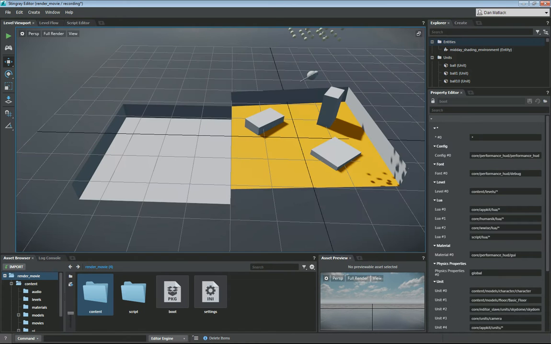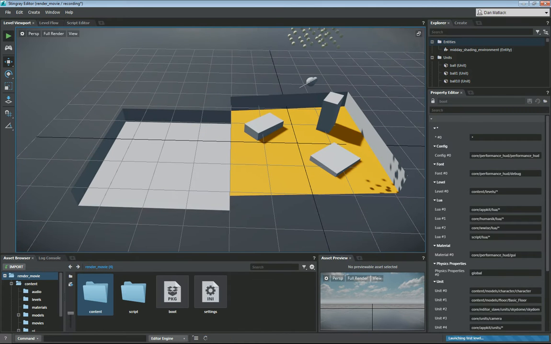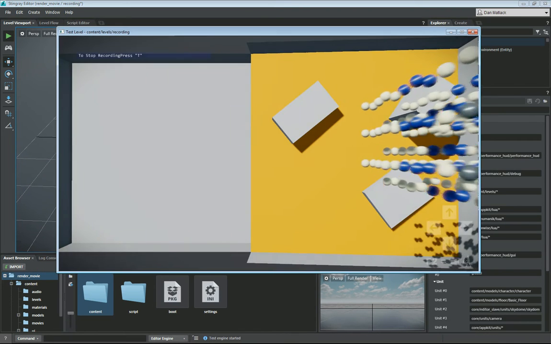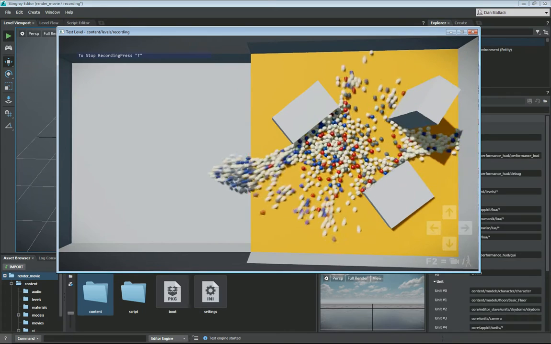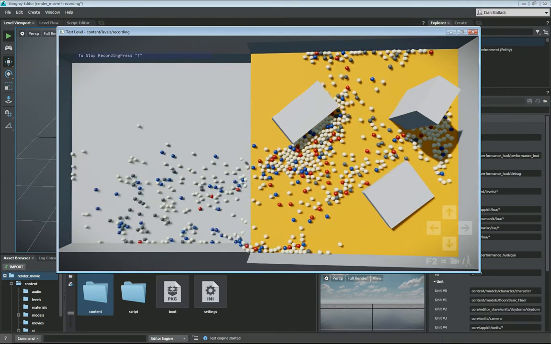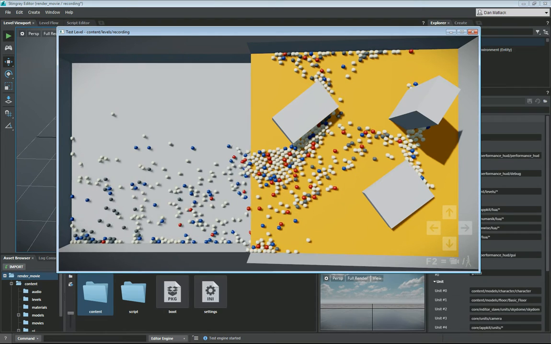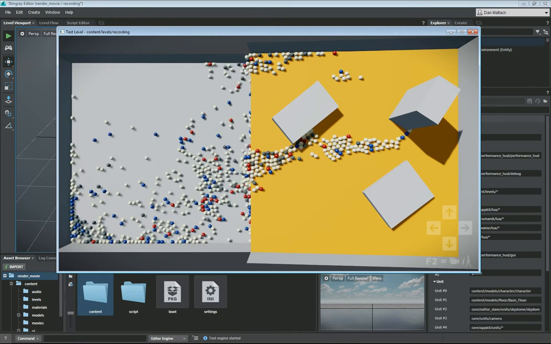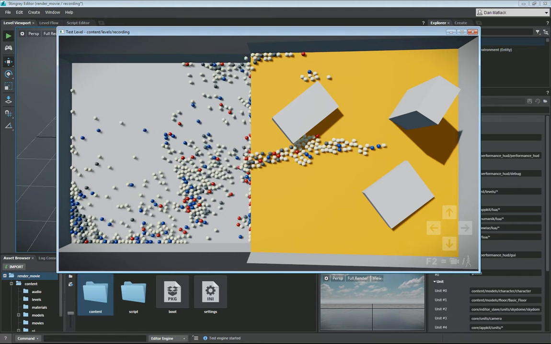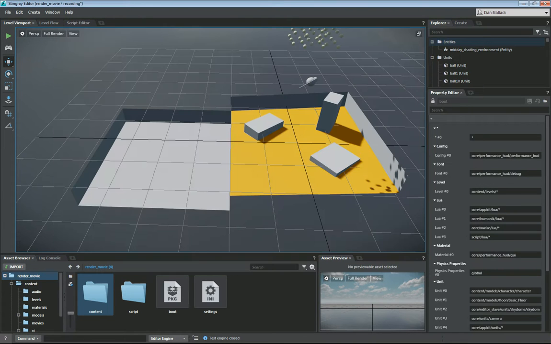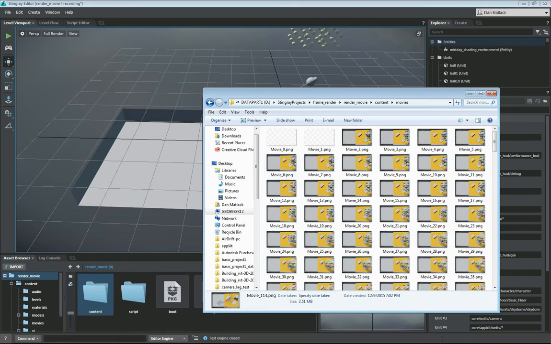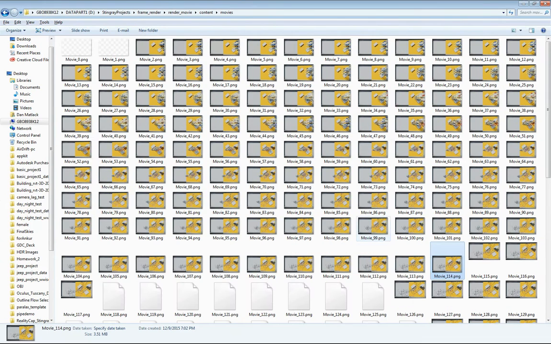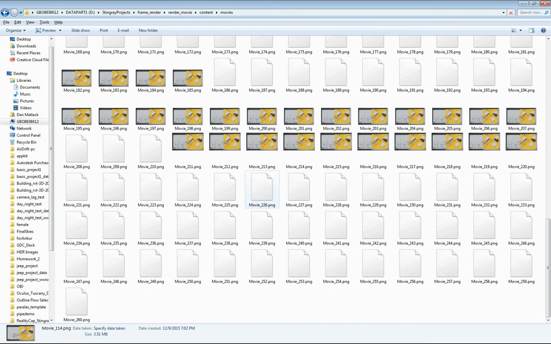And then when we go to run our level, then we hit play. Our physics simulation takes over. We are recording. We can watch our balls, record our movie, whatever it is that you're recording. You hit the T button, it'll stop recording. The game, of course, keeps playing until you hit escape or exit your game. And then all of these have been stored now into our folder here, which will populate with our images that we've recorded.